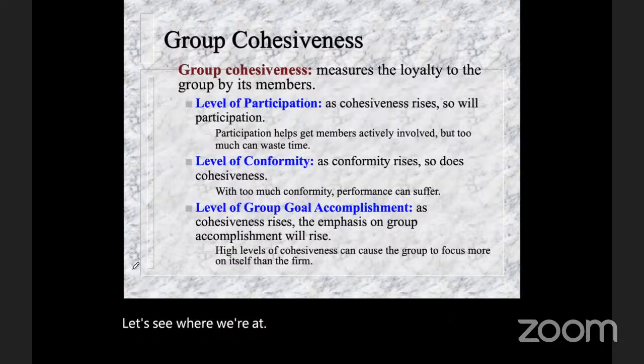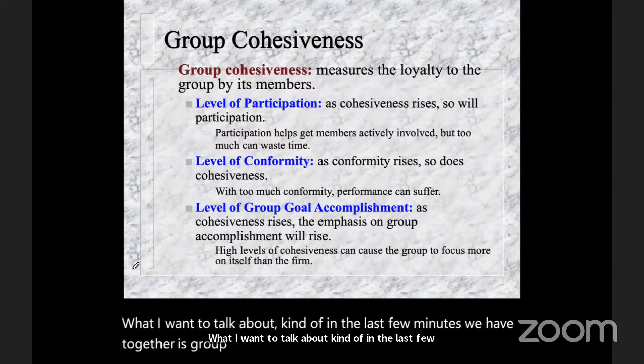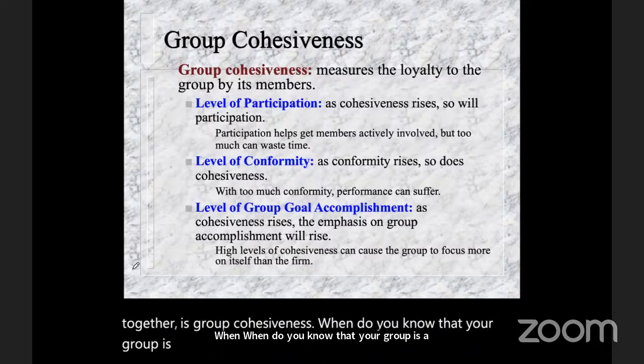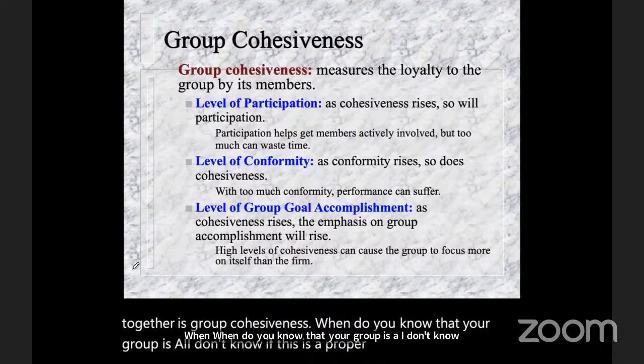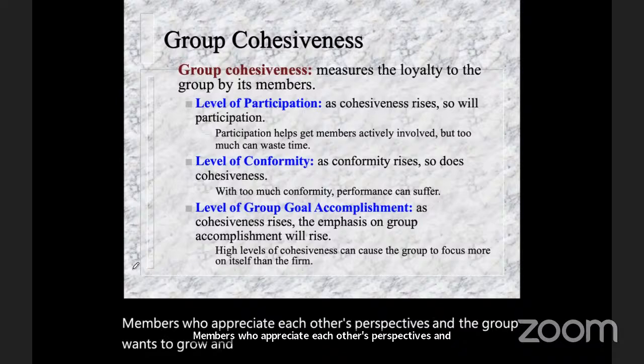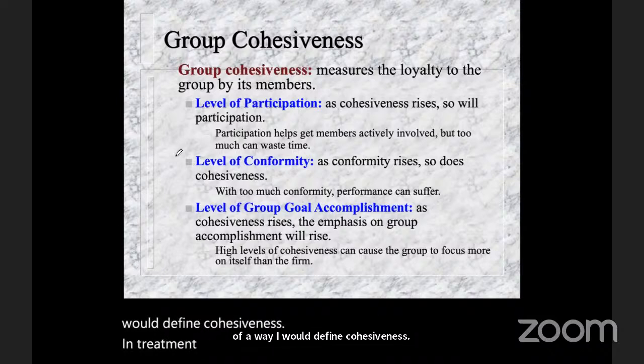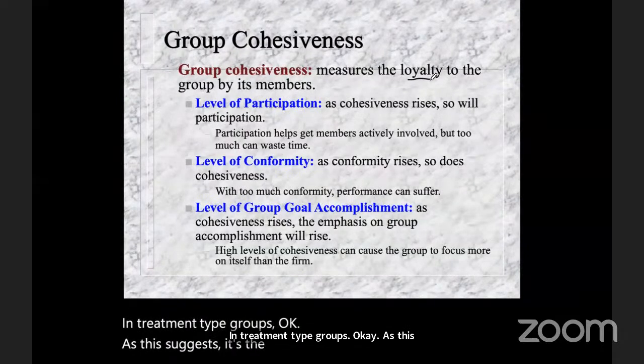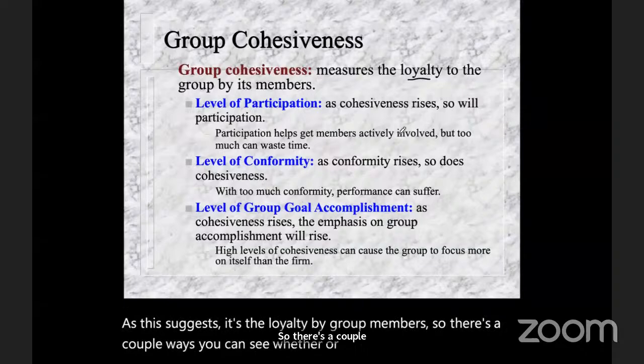What I want to talk about in the last few minutes we have together is group cohesiveness. When do you know that your group is, I don't know if this is a proper term, tight-knit, with members who appreciate each other's perspectives, and the group wants to grow and develop together? That's a way I would define cohesiveness in treatment-type groups. As this suggests, it's the loyalty by group members.